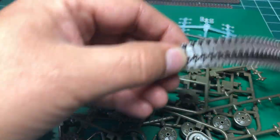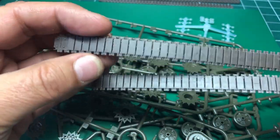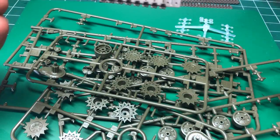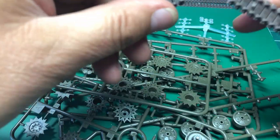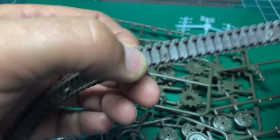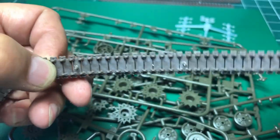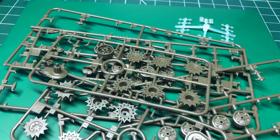And also I had the old tracks. These come in two parts per run. They're looking quite good actually. So yeah, it's well worth the money if you're going to be updating the kit. And they fit on there like so. Obviously there's a few bits and pieces to cut down and file off, but I won't be using those because I want the rubber chevrons that I've got with the kit, which are the T48s, I believe.